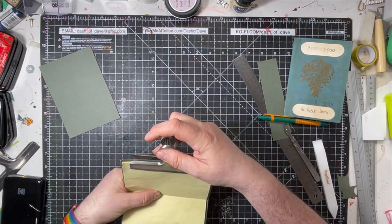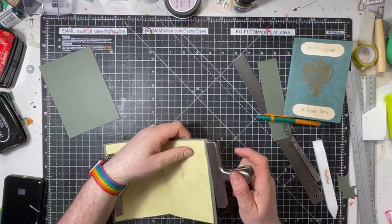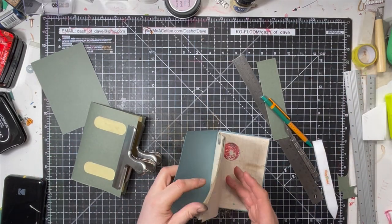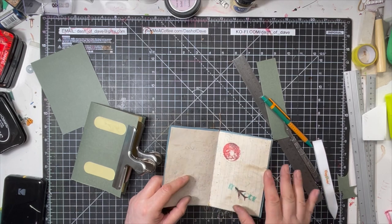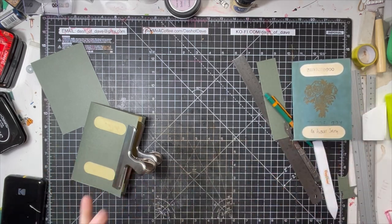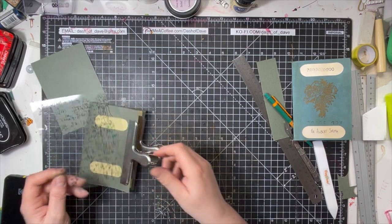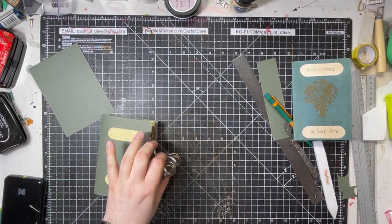So I'm going to clip that up there, and then I'm going to clip this here. Okay, so I've used just some like coffee dyed coloured paper on this one. This one was just also coffee dyed, but like random different paper. And then I've over stamped it with an image, just to give it like it's been security marked in some way. So actually I just used this stamp, which that's the acetate for. You see that? That stamp over it, but lightly stamped it. So it just gave it that kind of look of a security mark.